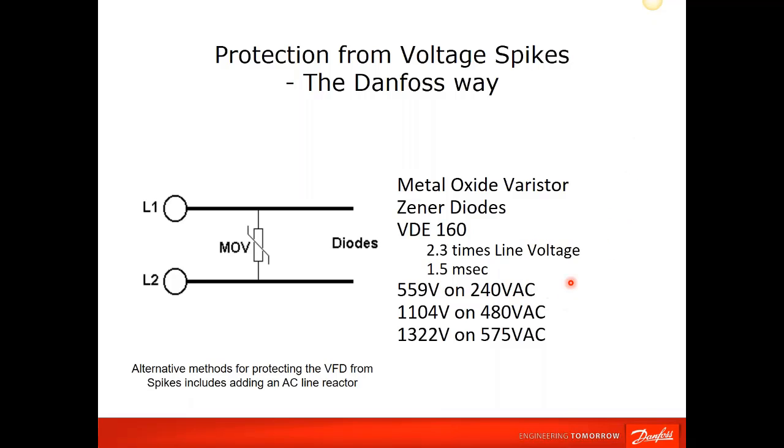This is a rating that, as you can see, allows our drives to be much more tolerant of voltage spikes, and provides protection. It employs a MOV, a metal oxide varistor, as well as a Zener diode arrangement. So on a typical 480 volt application, the drives can withstand, without failure, a spike of 1,104 volts. That's a pretty robust design. On the 240 volt, you can go as high as 559 without any damage to the drive itself.